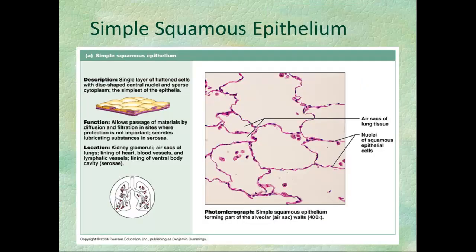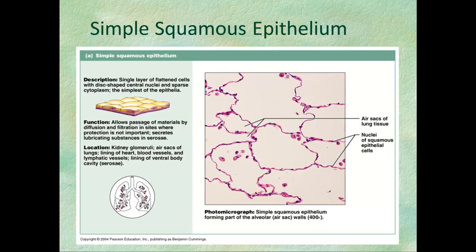The first specific epithelial tissue we're going to look at is simple squamous epithelium. Up to this point, you may have already figured out that the shape of the cell and the number of layers are very, very closely tied to the function. Whether or not that layer is thin, whether or not that layer is thick, whether there are a lot of cells in it, it's going to be very, very closely tied to the specific function of that tissue.